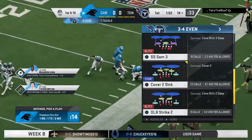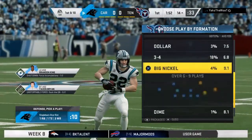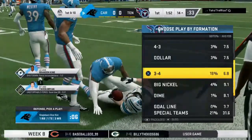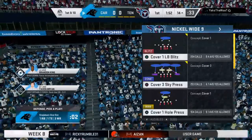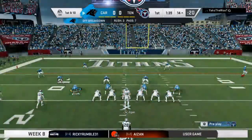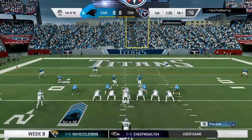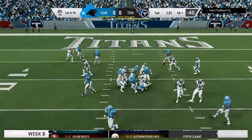Really been an ideal start for them. They get the turnover on the opening possession. Now here they are moving the ball straight down the field on their first drive. And that feels good, but on their side of the field all they're thinking is finish this drive off because they took it away, right? So now you've got them back on their heels a little bit. Now go down, put a touchdown on them. You've won the mental battle early in the game, and that may carry over for you.